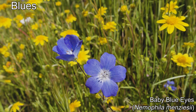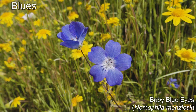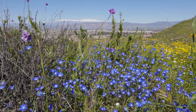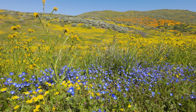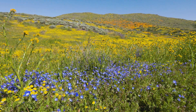This is baby blue eyes, one of the only pure blue wildflowers, and an incredible contrast to the oranges and yellows. Many flowers are called blue but are in fact much closer to violet. These are unmistakably blue and a real treat to see in large patches. Here's a nice streak of blue eyes, then fiddlenecks, then goldfields, then poppies.